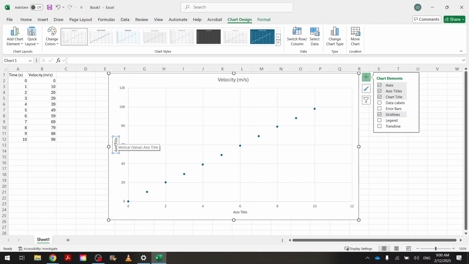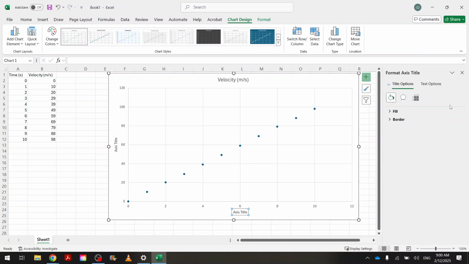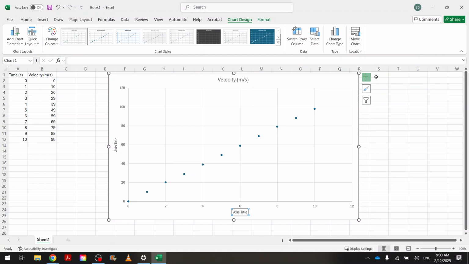Okay, well, this one's actually, and in fact here, no, never mind, I lied, don't do that. We can go label these. This one would be velocity in meters per second.